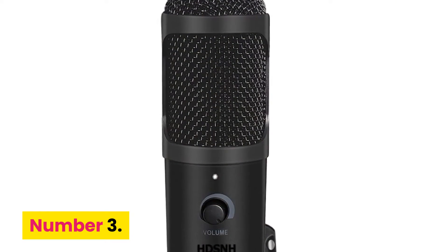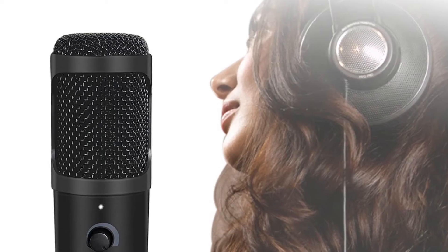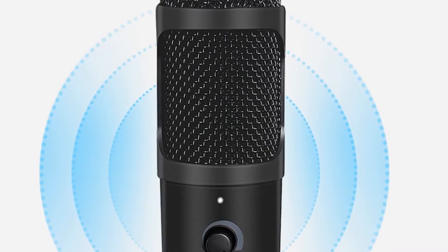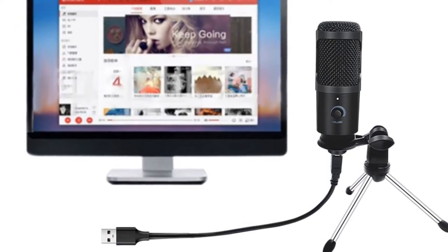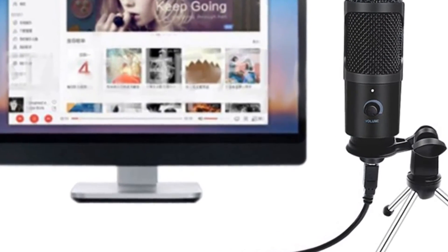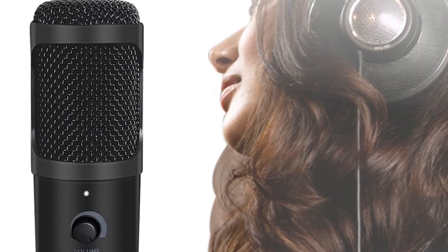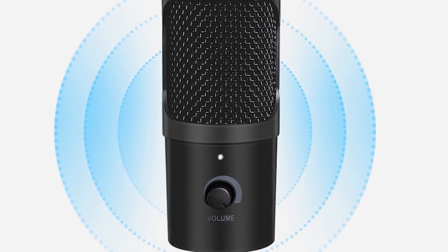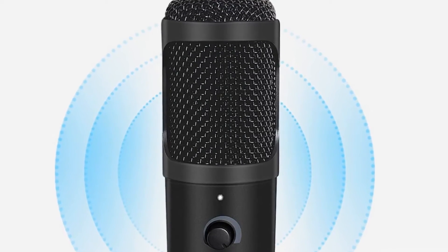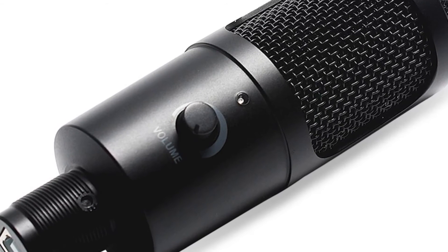Number 3: Microphone with Stand for Mac. Brand name: HDSNH Uni-Directional Microphone Pattern. Minimizes surrounding noise. Echo function with built-in reverb chip — adjust the reverb knob to add a perfect reverb effect. With a professional amplifier chip, you can amplify the output volume up to 25 times. The stand firmly holds the microphone with a clip, easy to clip on any instrument. Large condenser microphone element for warm, rich recordings. Overload protection switch minimizes distortion from loud sound sources, bass reduction switch reduces room noise. Ideal for radio broadcasting studio, voiceover sound studio, and recording.